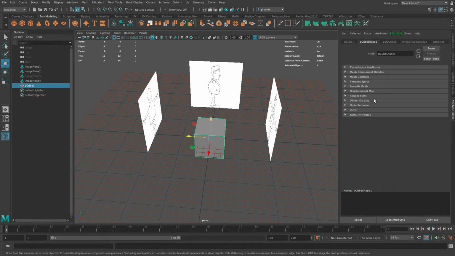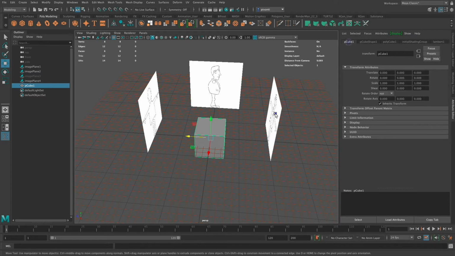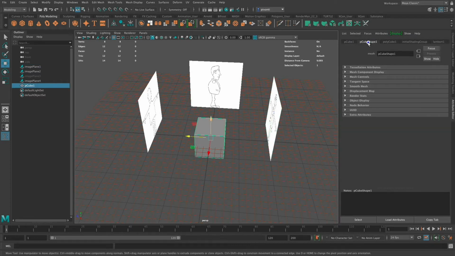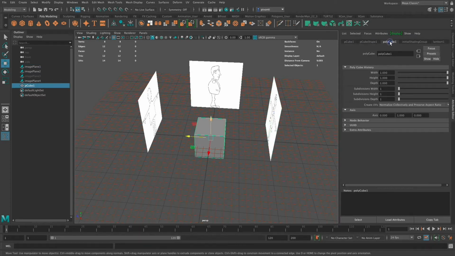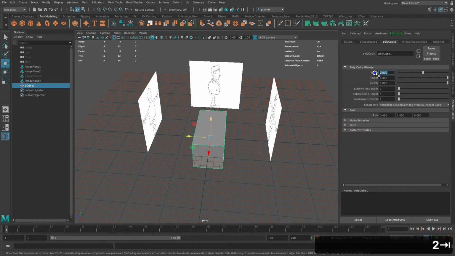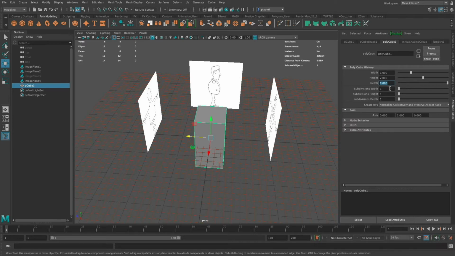This is the mesh inside of that. So these have a translate, that has a translate, but this one has a mesh, and outside of that is this polyCube. And this is the construction history of that cube. So I can go in and make it higher. I can make it 2 units wide, or what I really want is 2 units high, right? 2 meters at this point in time.